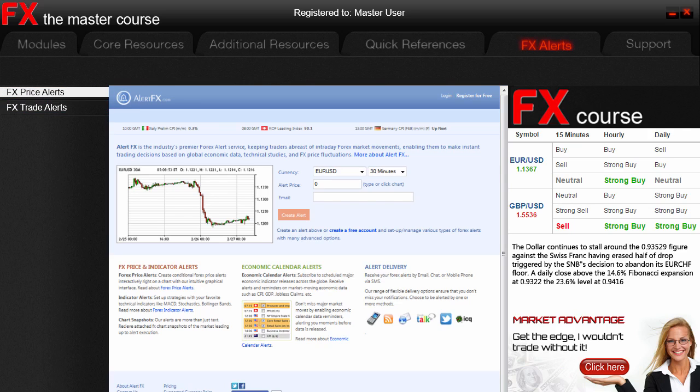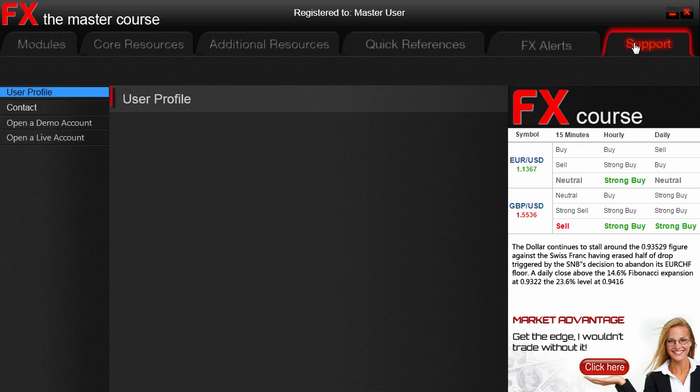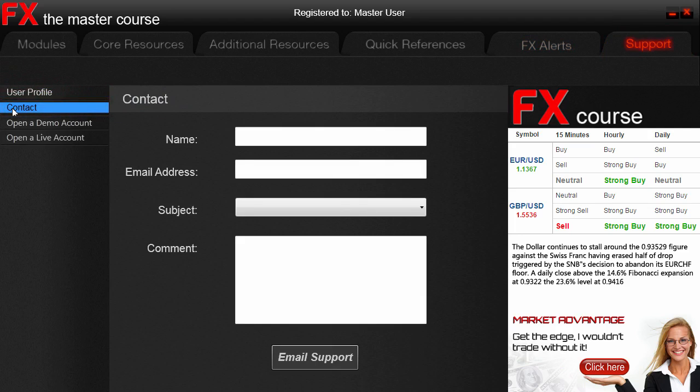The final tab is the support tab, and here you can view or amend your user profile, as well as the ability to contact us by submitting a request. You also have quick access here should you want to open up another demonstration account, or alternatively, when you're ready to open a live account, you can always come back here and do it, although it is available in the core resources of the course.